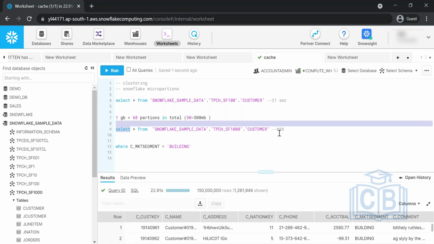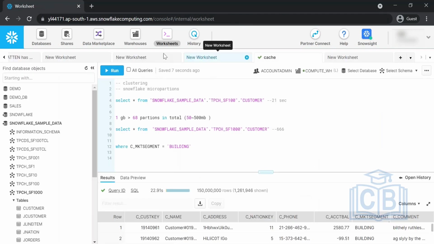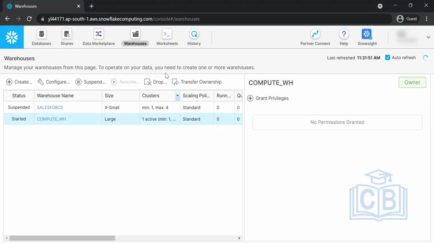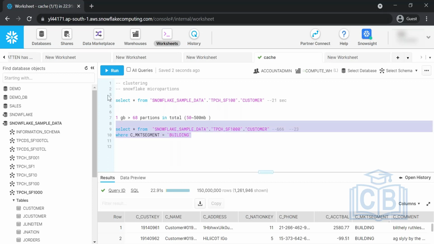When I do select star, how many partitions did it scan? It scanned all the 666. Now I'll add one more where clause, and I'll note down the time again, around 23 seconds. Now I will run it along with one where clause.